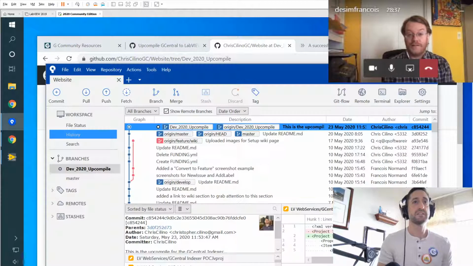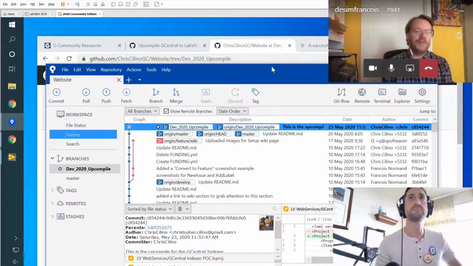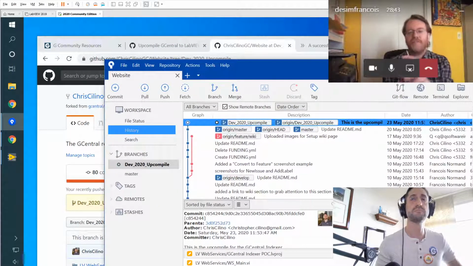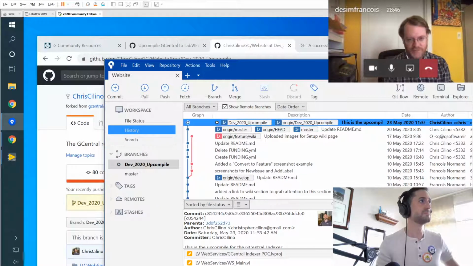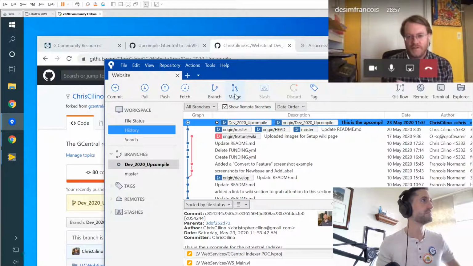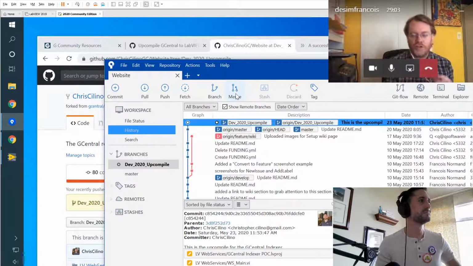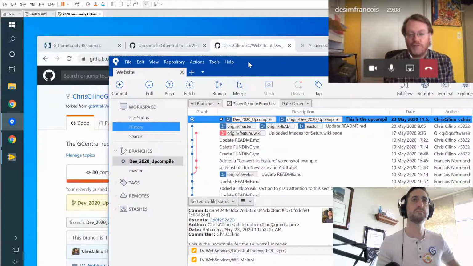Okay, so. All right, now there are two things that you could do here. If it were your own repository and you're satisfied with your process and that it's ready for production, you would just merge that into your master branch. But in this case, you know that you forked some repository that you don't have the rights to write to master. So if you fork to master and do a push, it won't work.